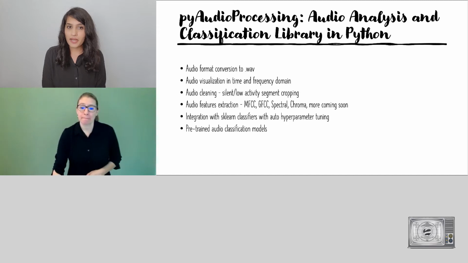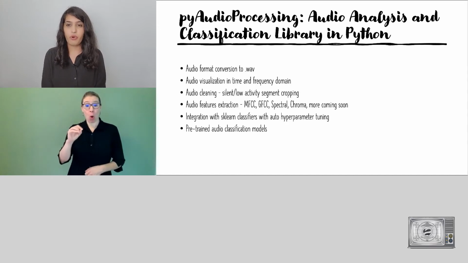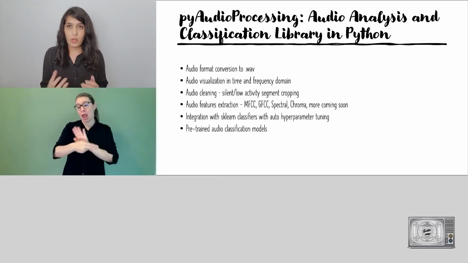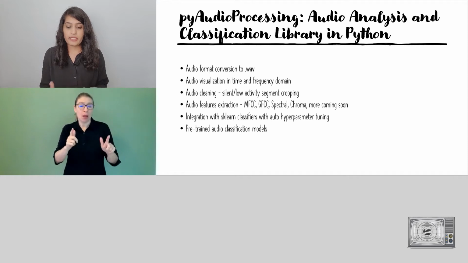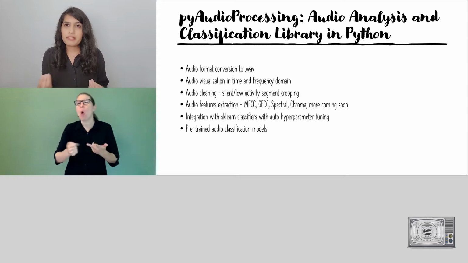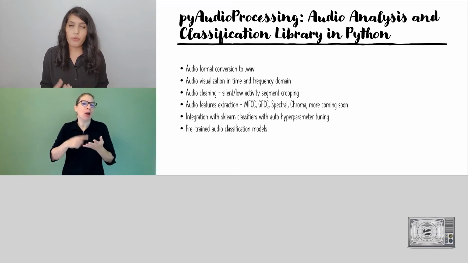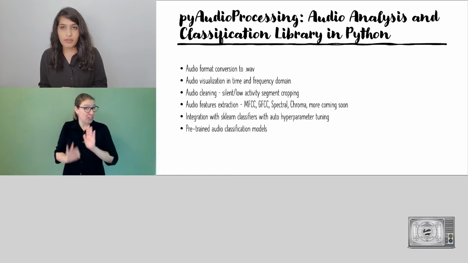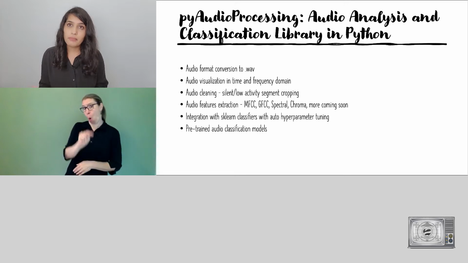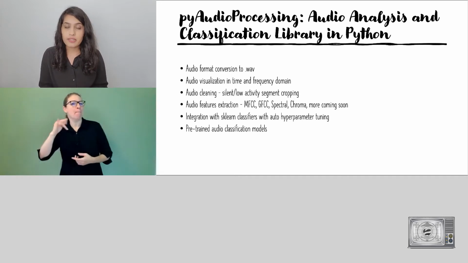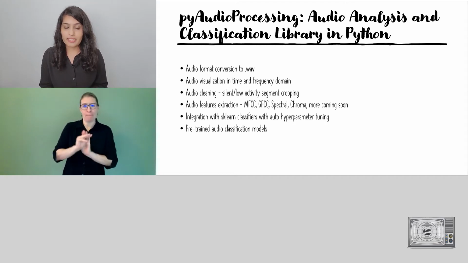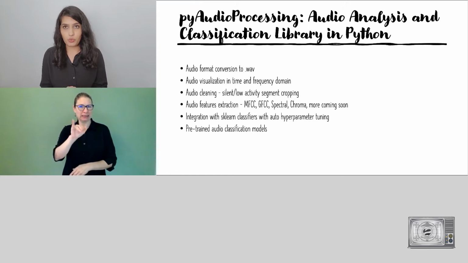So diving right in, pyAudioProcessing is a library for everything audio analysis, visualization, classification, all of that. From changing between audio formats for your data, to cleaning, removing silences or low activity areas from your data, to extracting features that are relevant for audio, to training machine learning models, using your own custom backend or popular scikit-learn classifiers, and also leveraging some pre-trained models to help establish a baseline. So all of that is something that you can do with this library.